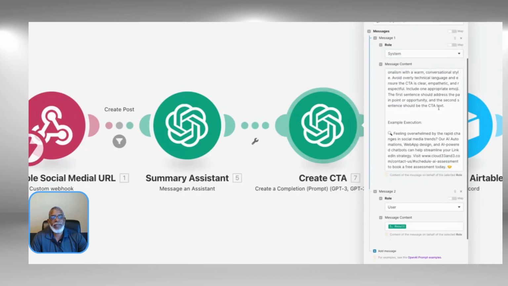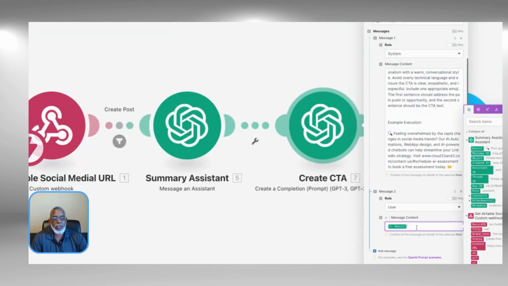And that's my system role. Then I give it a user role, and all I'm doing is giving it the results from this module, which is right here. So once this module executes, I take the results and I pass it over here to create a CTA, or call to action, that has a natural flow with the summary that was done in the previous step.